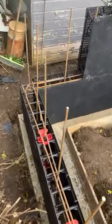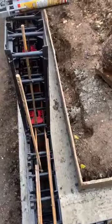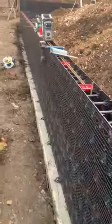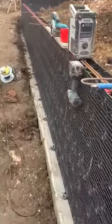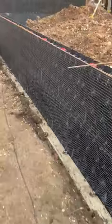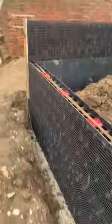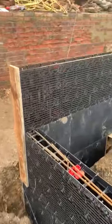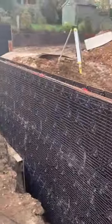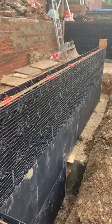You can see the gap here. We've got the corners and then along here — just like big Lego — stack them up. We've got a corner here. This section here is above ground, so we've got twin-sided blocks for the top course. This can be rendered on both sides.